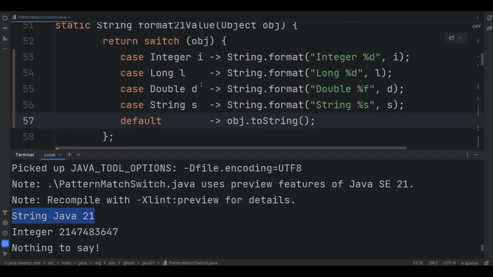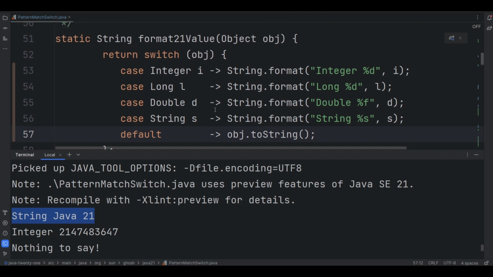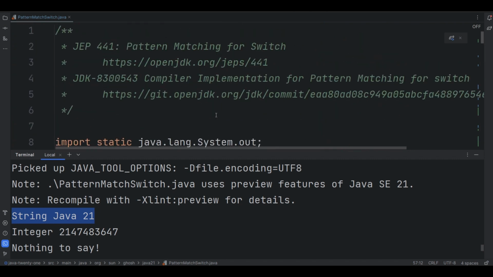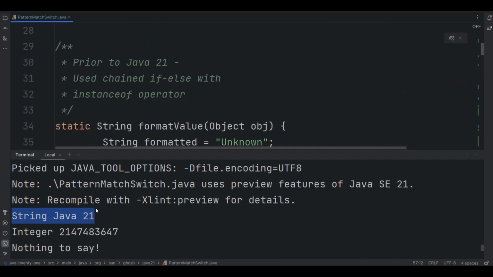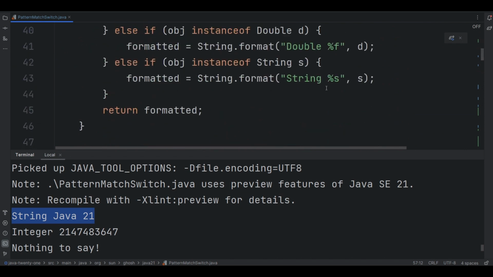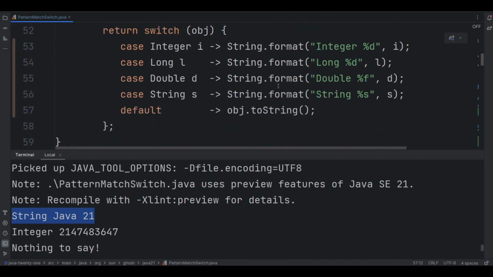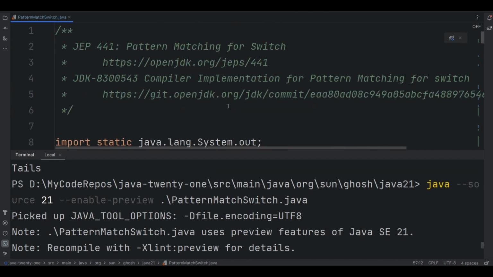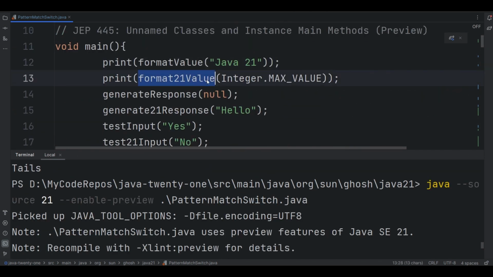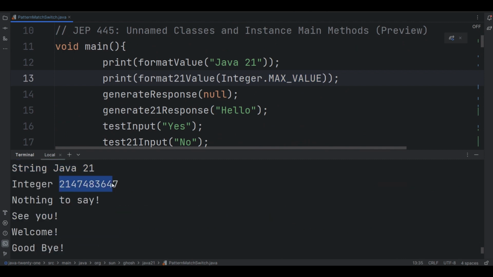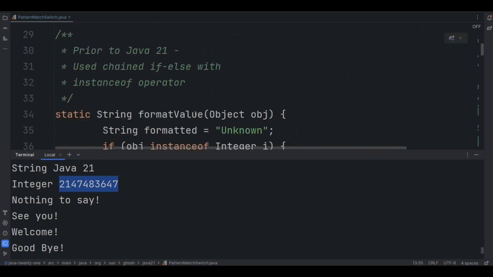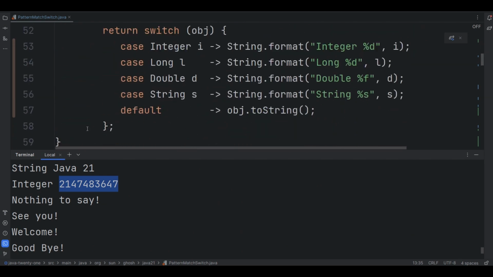I'm passing Java 21 on the top, and it is printing string Java 21 because Java 21 is a string type. Let me check what I have used. I have used format with the value as integer's max value, so it is printing the max value for the integer here, from this line number 53.